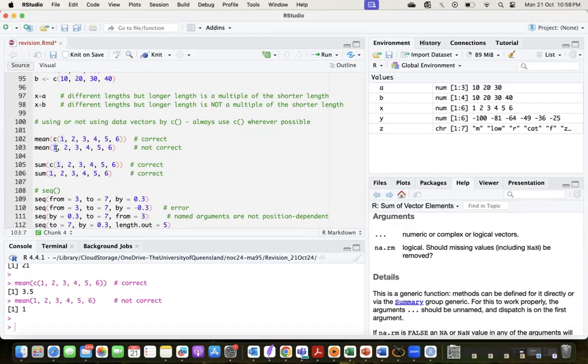Okay, the mean of 1 is 1. End of the story. So some operators, some functions may behave fine, irrespective of how you feed the values. But for some of them, it's very important that the format is correct. So the best way out is to use c, to specify multiple numbers as a vector wherever possible. Okay.